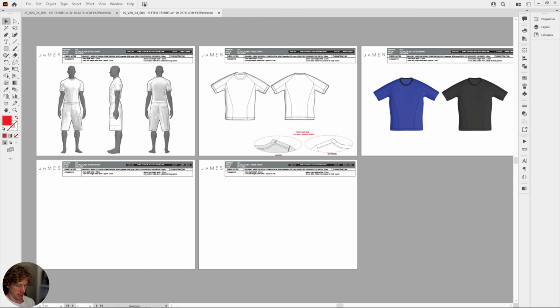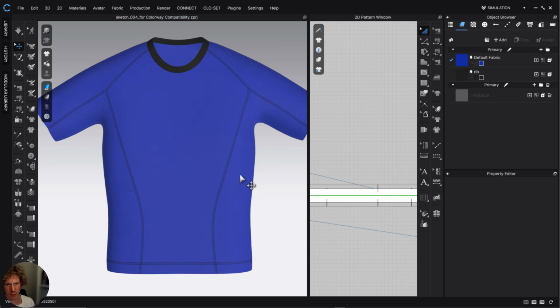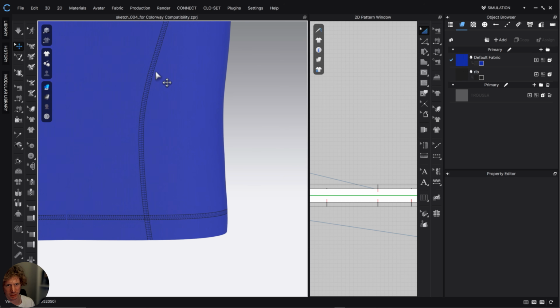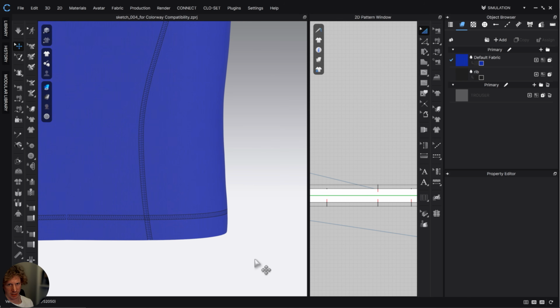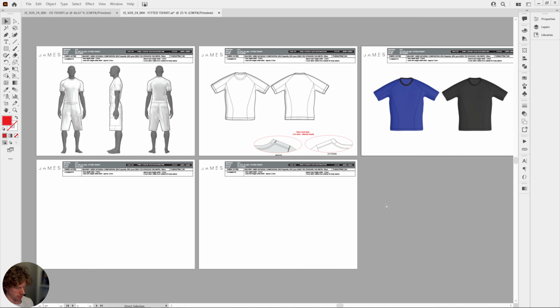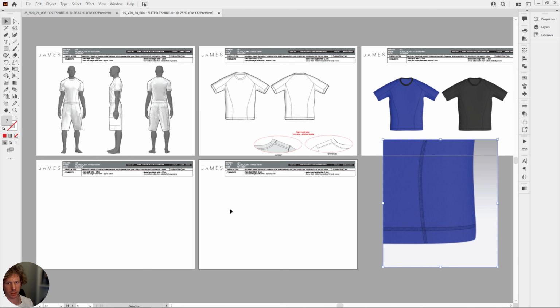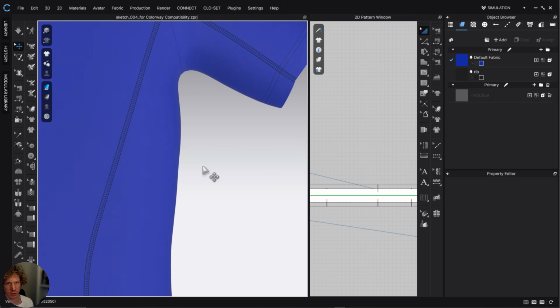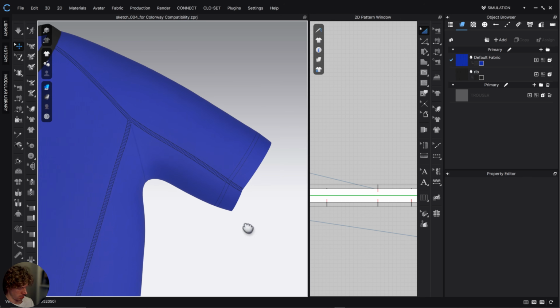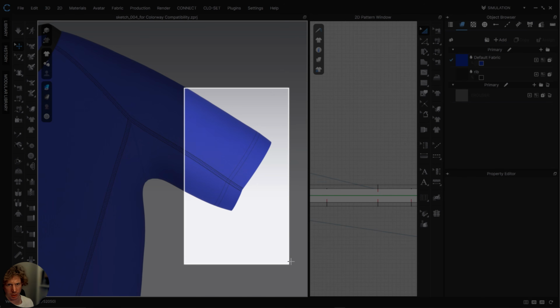And then let's see if there's any specific details that we want to make a screenshot of. For example, on the hemline, we've got the cover stitch on the hem and on the seam. So I'm just going to do, again, Windows key Shift and S to make a screenshot of this part. I can paste that over here. And then let's do one of the sleeve as well, because that's slightly different. So on the sleeve, we've got a regular top stitch in here and not the cover stitch. So I can just screenshot that.